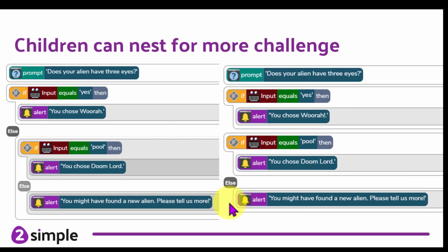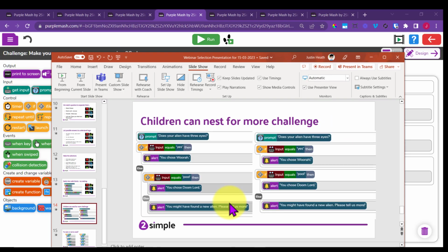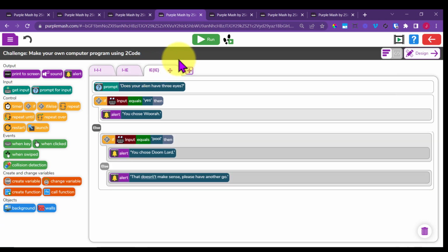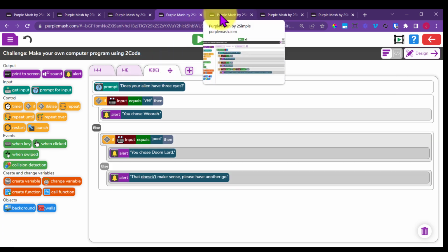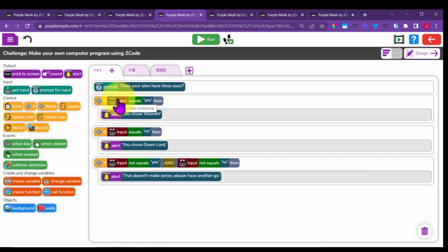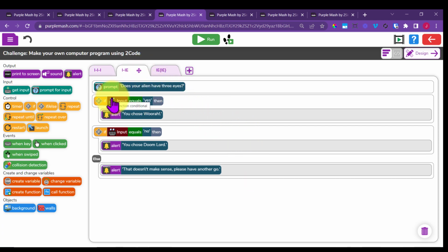So what we do now is let's just take a look at how those work. So these are the live versions of that code. I've not got time to run them now. But just looking at them, you can see perhaps that this one here, if the children list the possibilities first, this one is going to be simpler for them to understand and generate the code for. This one, again, is reasonably straightforward. A child might want a bit more challenge to have a look at something like this.